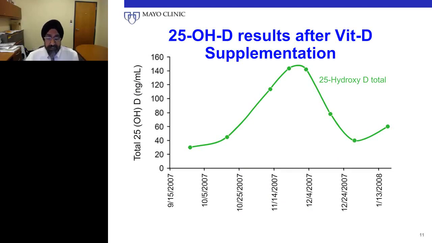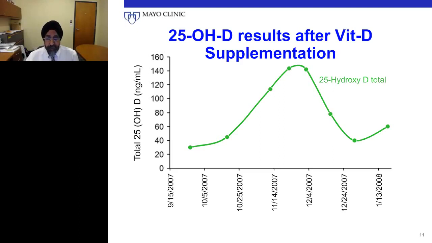After the supplementation of this infant with 2000 units of ergocalciferol, it was obvious that the vitamin D levels in this infant were above the normal limit, and it went up to 120 nanograms per mL. Physicians got concerned and they stopped the supplementation. And as you can see with the green light in December 2000, the results started coming down.